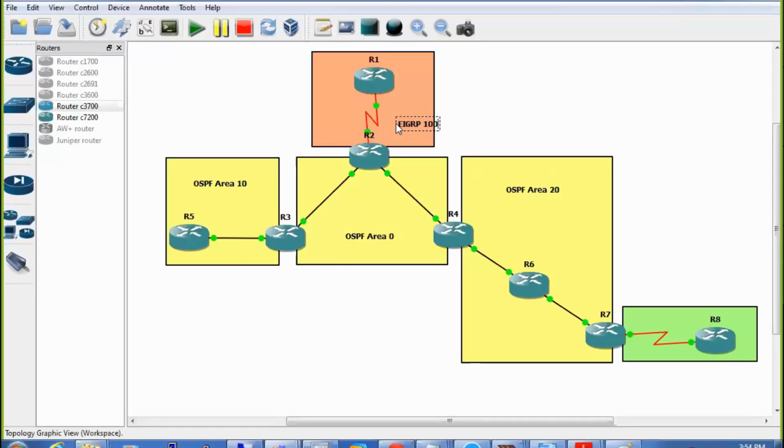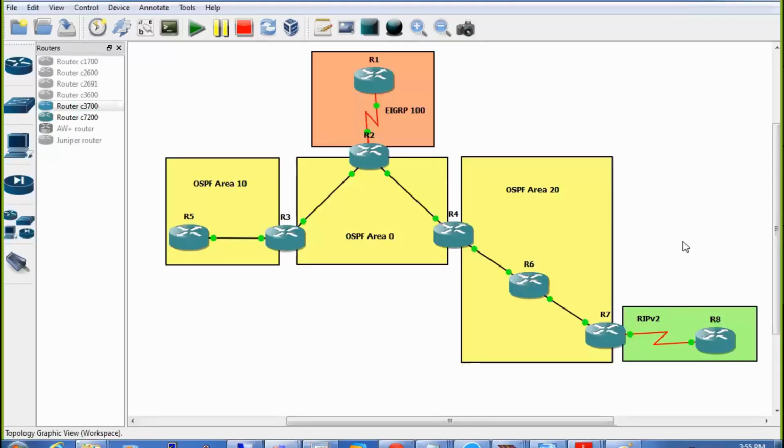This is going to be EIGRP and AS100. This is going to be RIP version 2.